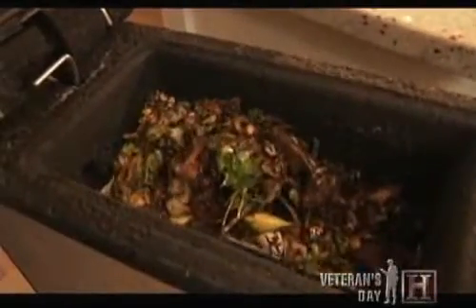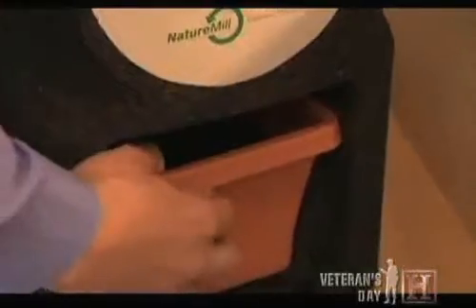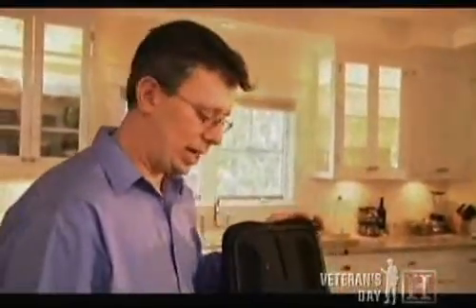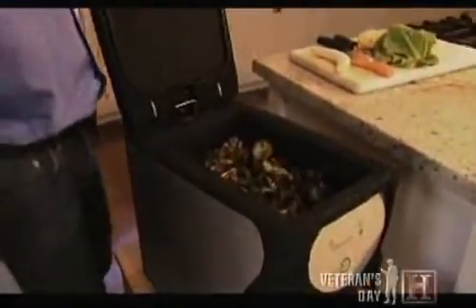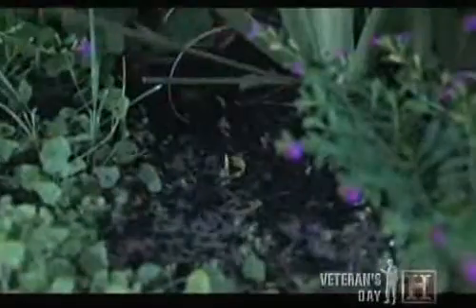No smell, no mess, no need to build new landfills. Just open up the tray, and the final product is ready for its close-up. Normally all this great organic waste goes into landfills, but here it's being turned into compost. And after just two weeks, you've got rich organic compost. You don't have to have a diesel truck come and take it away, and it's really great for your garden.